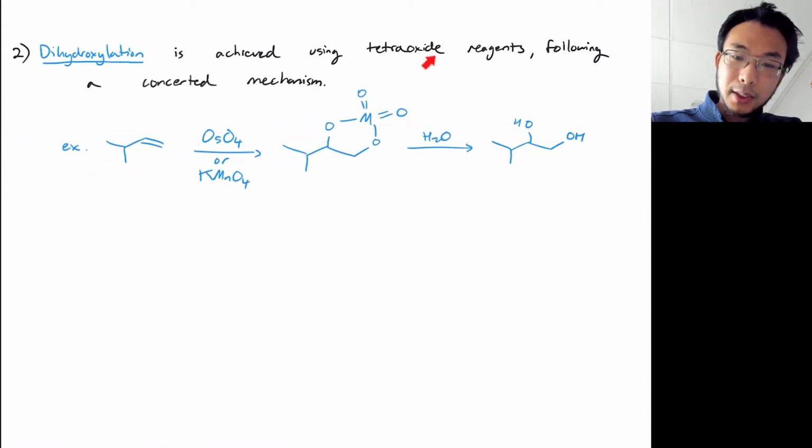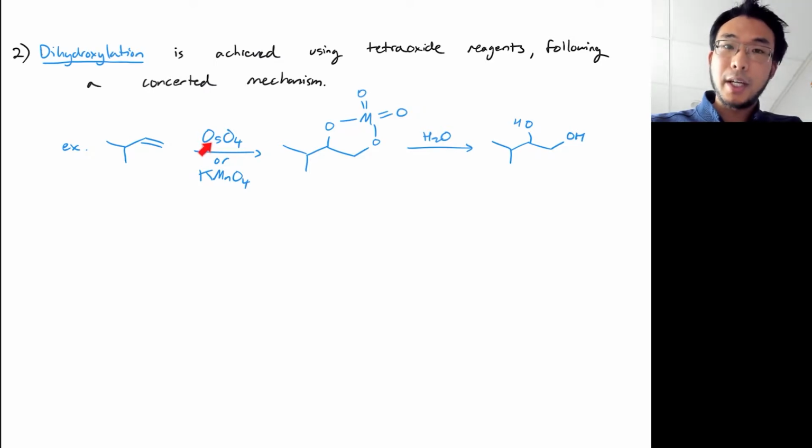So a tetroxide reagent is referring to things that look like this here, where there's 4 oxygens on a metal, so tetroxide. And during this reaction, you go through an intermediate that looks like this species here, where we formed what is going to be called a metal ester. When it's osmium, then this is an osmate ester. When it's manganese, then it's a manganate ester. This ester can then be hydrolyzed, much like a carbonyl substitution, to get to the diol product.